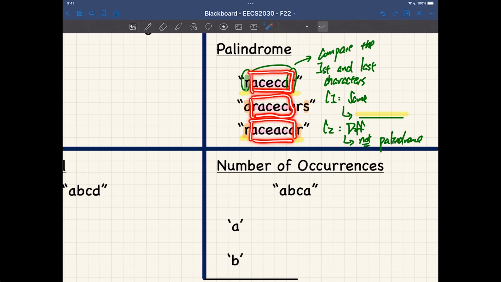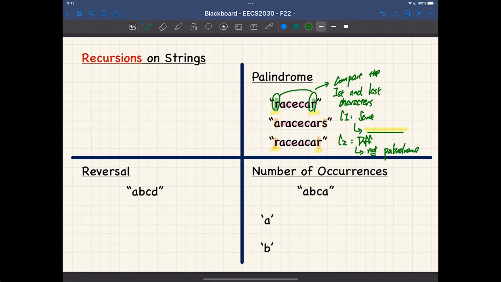Yes. Okay, so basically, in order to check to see if this string here is a palindrome, I need to know, number one, whether the first and last characters are the same, and also if the middle part without the first and last is also itself a palindrome. So this will be a sub-problem that's actually strictly smaller. Okay? So let's say, just for example, let's say this one here.